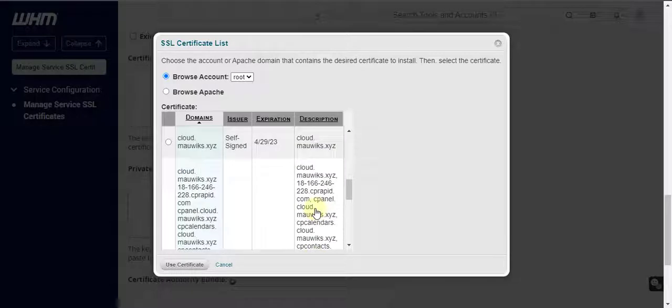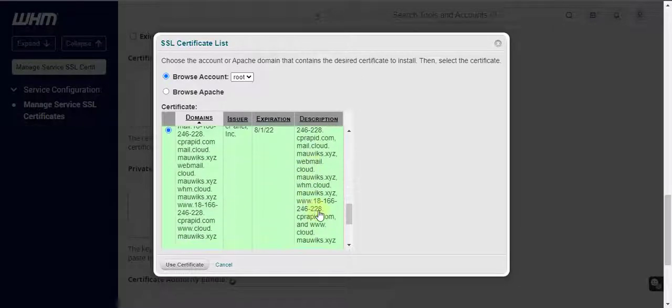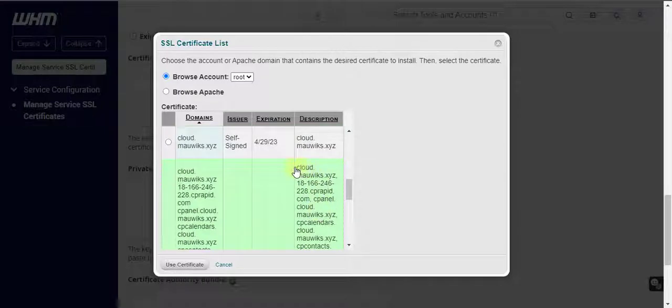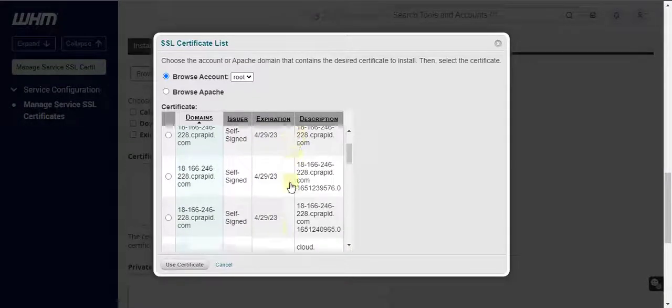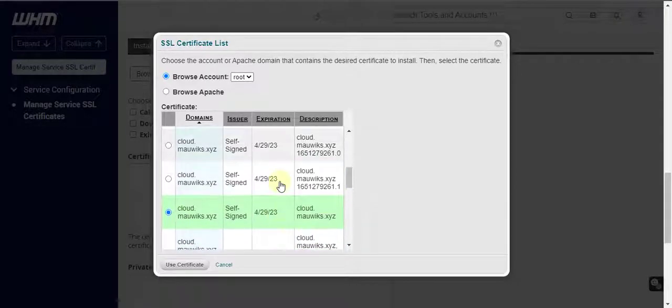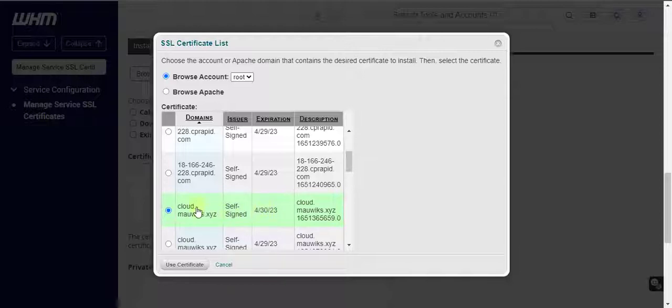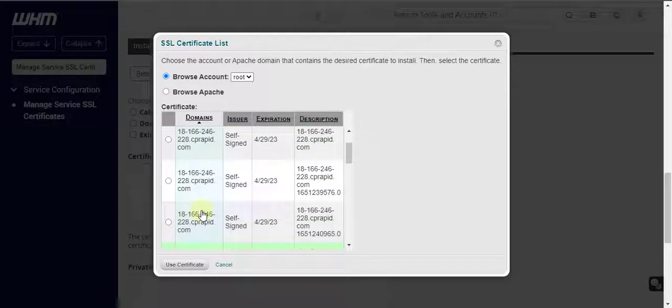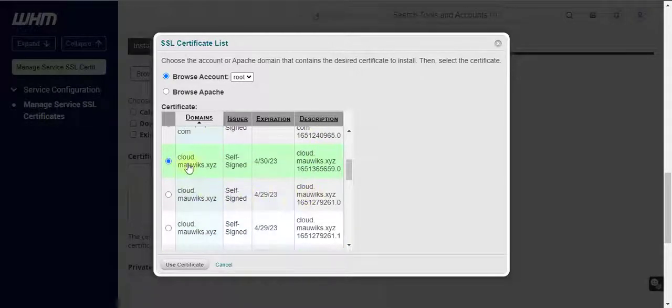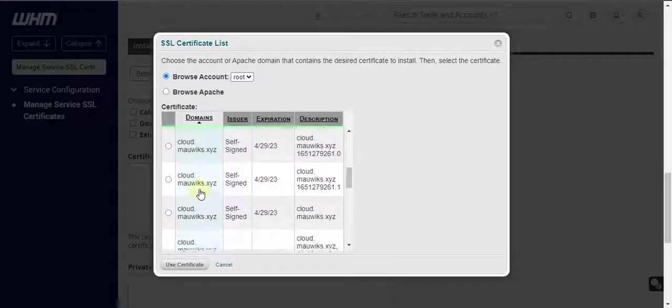Just make sure to select the ones that has the description that must match or should include your host name. Okay, it doesn't matter if there are other host names here. Just make sure that whatever you select has your host name. Okay, so we will be selecting the latest one that was generated. So you can see the domain here. Oh, by the way, my mistake, sorry. So here is the domain, not in the description. This one. Make sure that you select the domain with your host name.